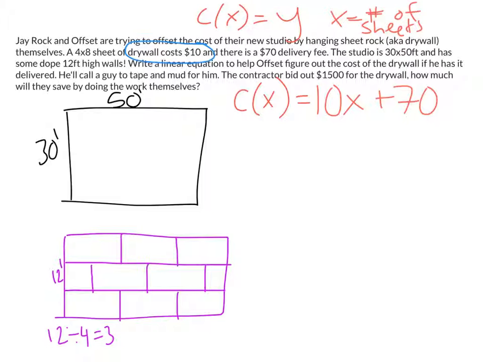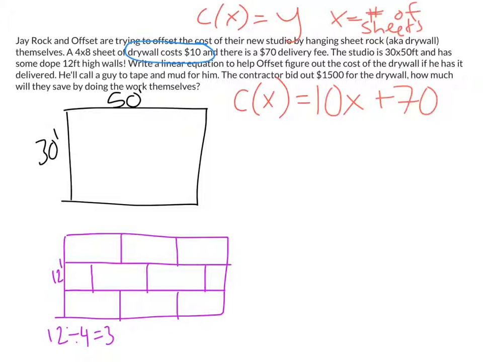All right, but anyways, we need 3 of them going up, right? Okay. And we're going to lay them, let's say, like that for sake of this problem. We got to figure out how many we need. Well, if it takes 8 feet, or if this covers 8 feet right here, and I got to go 50, right? 50, then 30, then 50, then 30.